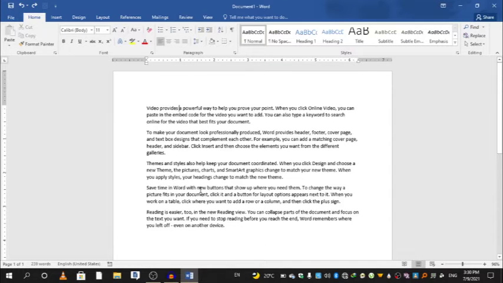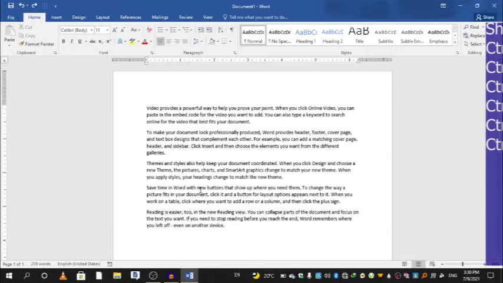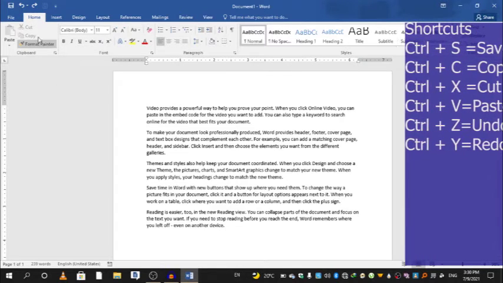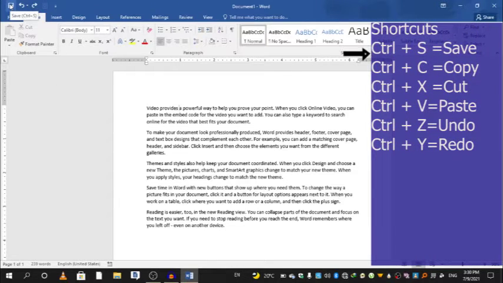One of the key things you need to know are the shortcuts. As you can see, save is Control S, undo Control Z, redo Control Y. Then copy is Control C. If I want to copy this, press Control C, and remember Control V is for pasting.